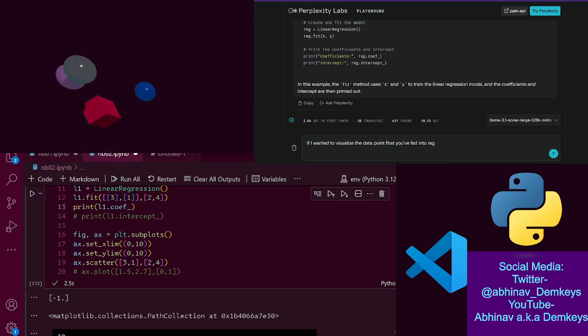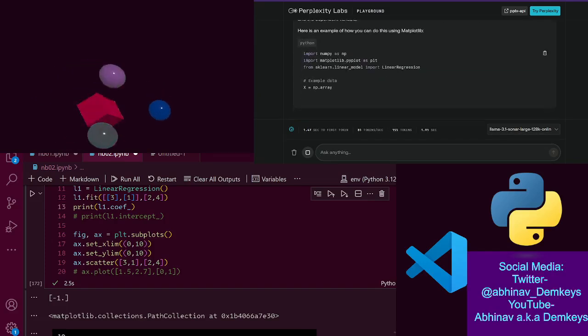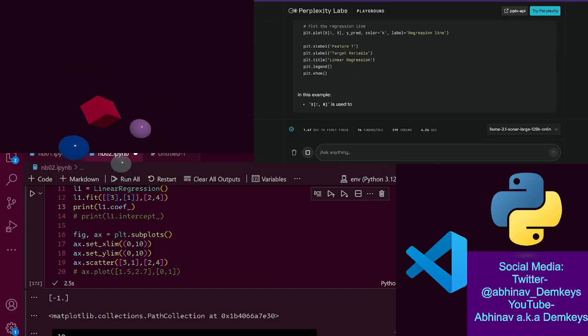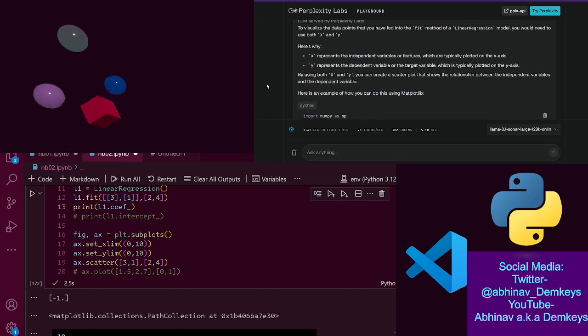If I wanted to visualize the data points that you fed into the fit method, would I be using both X and Y or only X? Okay, all right.